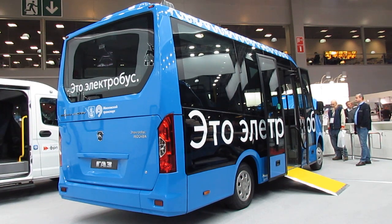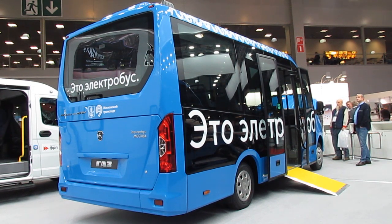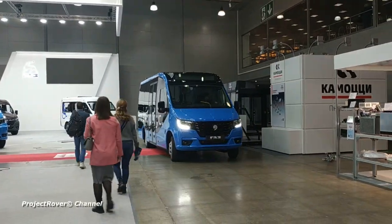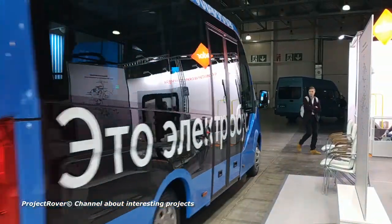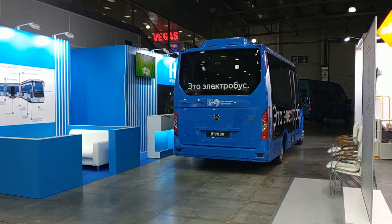The Ghazali City has a standard drive axle, and the electric motor is located separately in the front of the body, to the right of the driver's seat. There are two battery packs — one in the front, the other in the back. The power reserve does not depend on the heating system, which runs on compressed methane. On a single charge, the Ghazali City can travel 150 km, which may not be sufficient for a full shift, so it will need a 45-minute recharge stop.